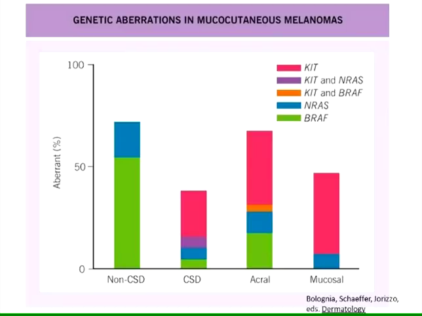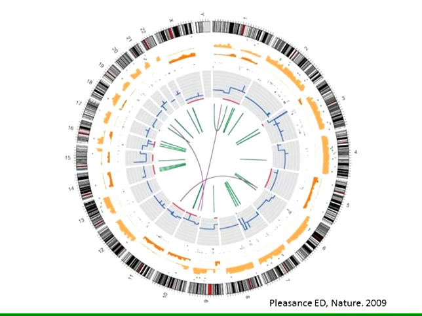But that is very different from the chronically sun-damaged skin melanomas, where they have a very different set of mutations. And then acral means distant, or in a patient it's on the palms or soles of the feet. Acral melanomas have a completely different set of mutations. And then mucosal are separate as well. So indeed, each melanoma is unique.